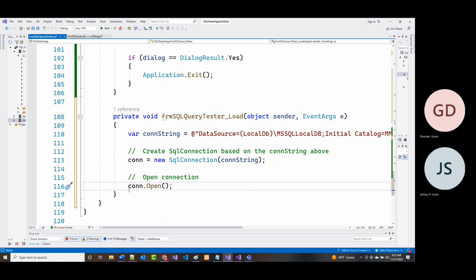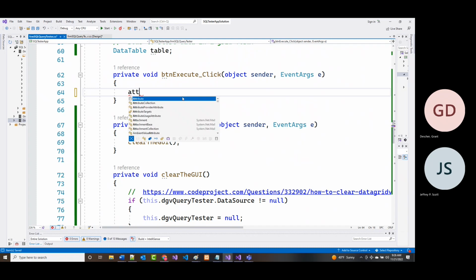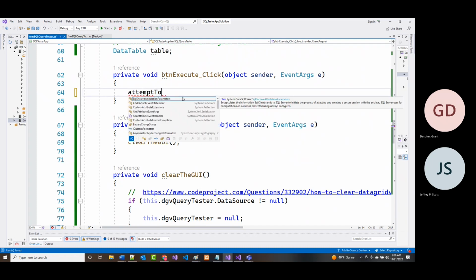Okay. So what's left in here, I'm going to do a file, save all, is we've got to go in and do something here. We're not doing anything right now when you click the execute button. And as you could probably guess, that's where all the magic will happen. All right. And I just put in here attempt to execute query. It's a routine that I'm going to write.